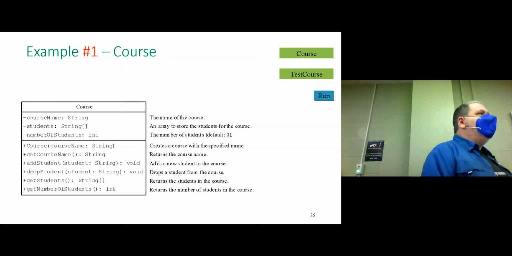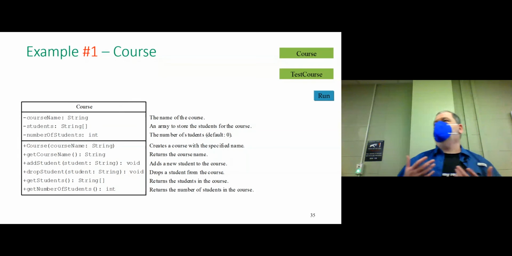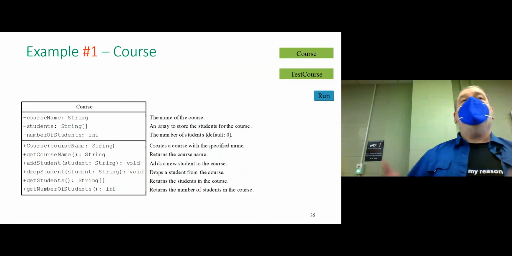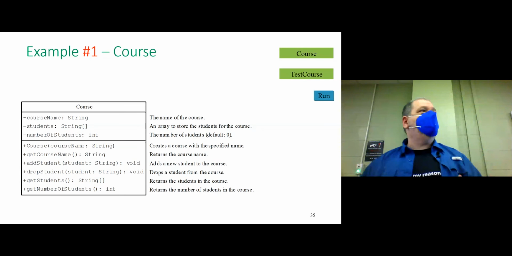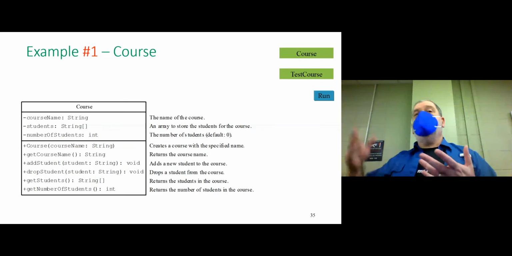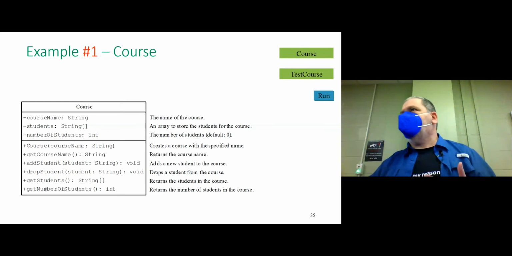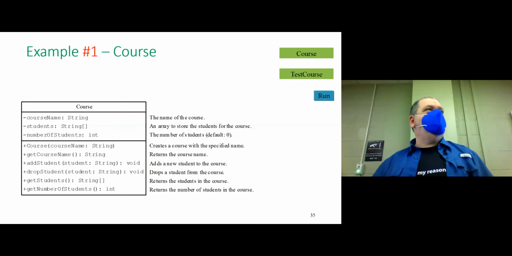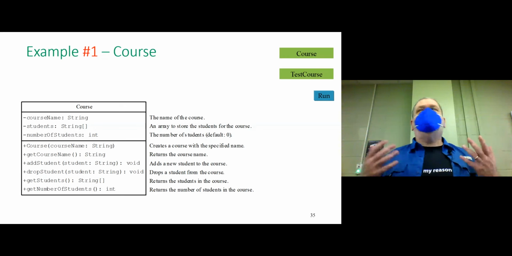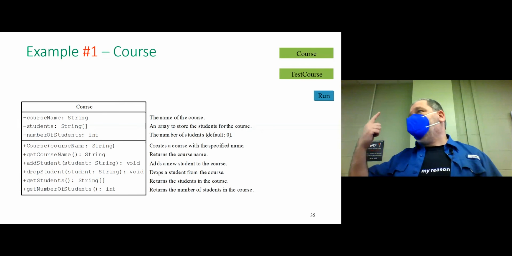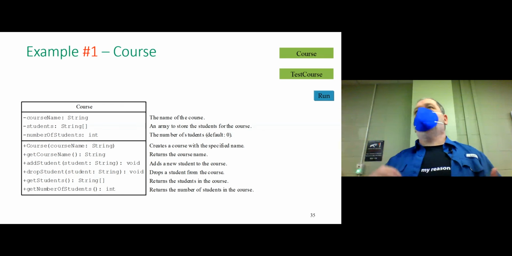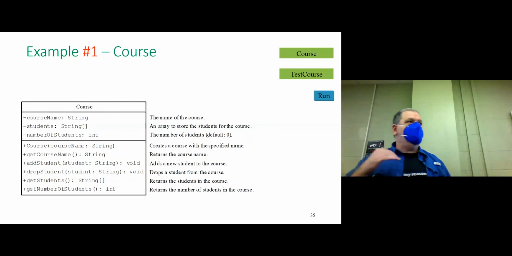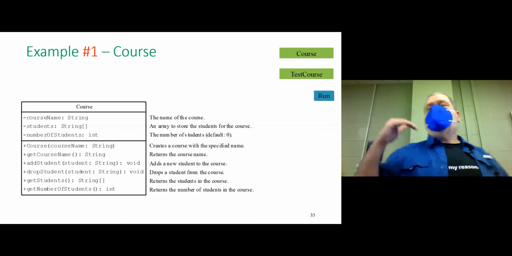So I had a few questions about what exactly are the tests that we need to write. For example, for IE1, what kind of test did you expect to write? The same kind of test that I wrote for you in live coding: create an object. Oh, you have 3 different constructors? Then create an object 3 different ways. The goal is, if you write 5 constructors and 20 methods, the minimum you can do to test your own code is use at least 1 time each of the constructors and use at least 1 time each of the methods. Okay? And in the points that we gave you in IE1, that was the first point.